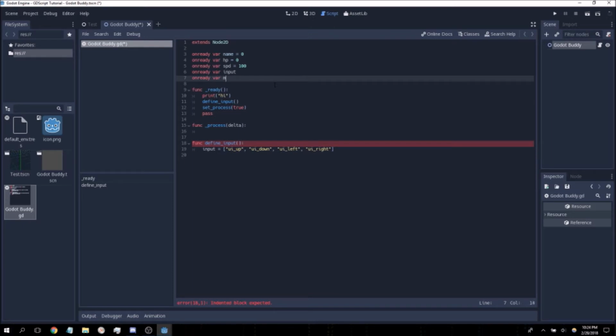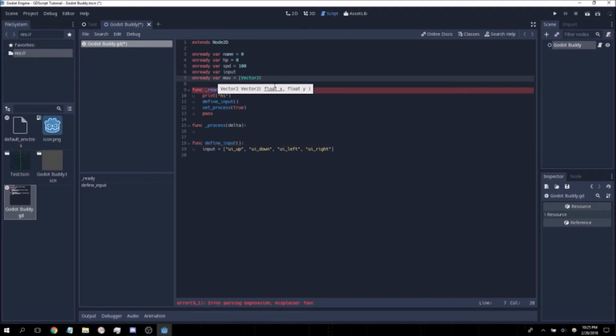So now I'm going to do something that I actually did in the other tutorial, where I'm going to be using vectors to sort of shortcut our move method. And since I'm typing this out, I can explain it a little bit. Vector 2s are most likely going to be your bread and butter for movement, especially if you're doing it in 3 dimensions, of course. In 2 dimensions, you can get away with it a little more by using position.x and position.y.